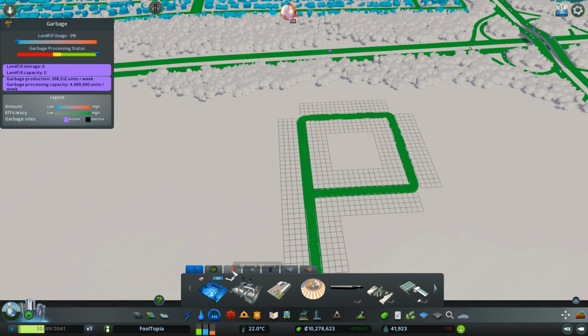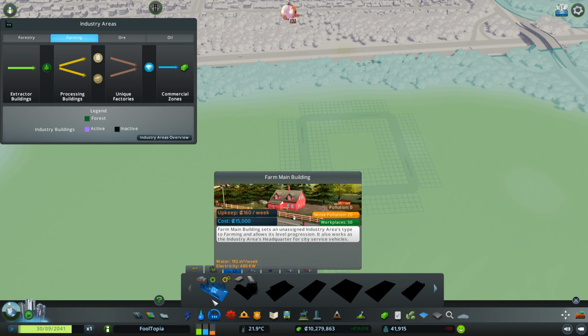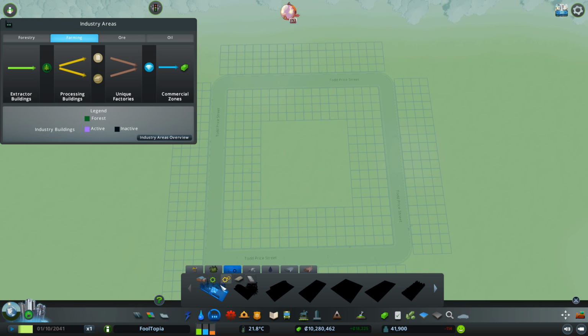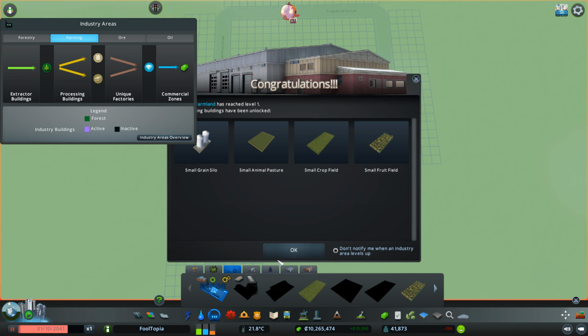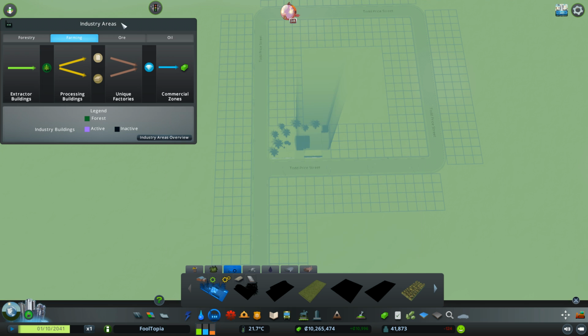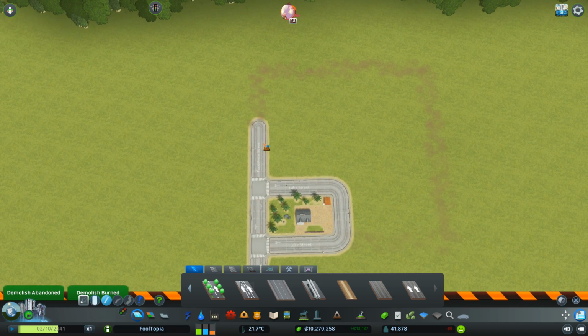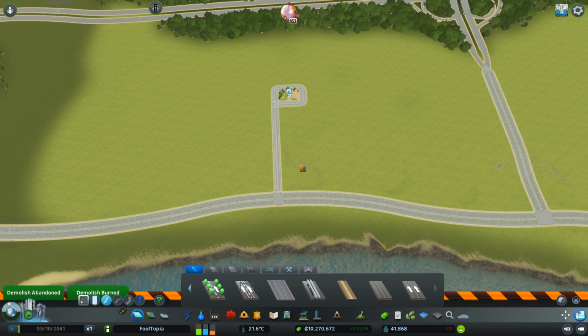And farming industry. I just want to get the main house down. Oh, that's how big it is? The main farm building? Smaller than I thought it would be. Right, if I drop it there. Okay, we've unlocked stuff for it now. And just come out of this. Right, all I want to do is go around it like that. That's the main farming house, and then we can build around that.